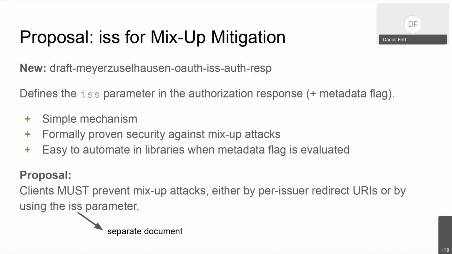And now the client will, of course, want to redeem that code for an access token. So the client goes to the token endpoint. And the token endpoint, of course, is attacker.com/token. So what happens is the client sends the code that it acquired from honest.com to the token endpoint at attacker.com. And at this point, the attacker knows the code. And yeah, so essentially, it's game over at this point.